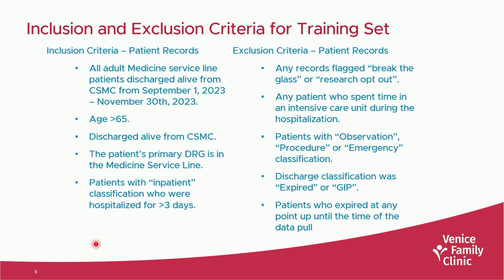So this slide talks about the inclusion criteria for that validation set. So this is actually the test set. I've mislabeled the slide, but it's basically all hospitalized patients from September through November 30th of 2023. A smaller subset of that initial training set became what they validated on. And one thing that's key to take away from the slide is that it's hospitalized patients who aren't critically ill, like in the ICU or in the ER, but just focused on patients who are sick but not critically ill.